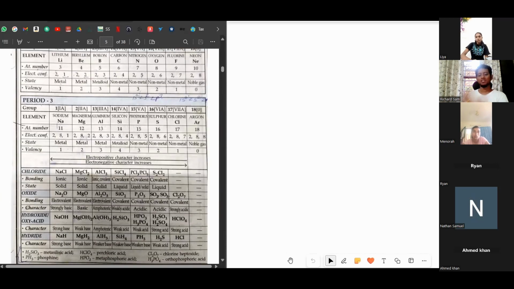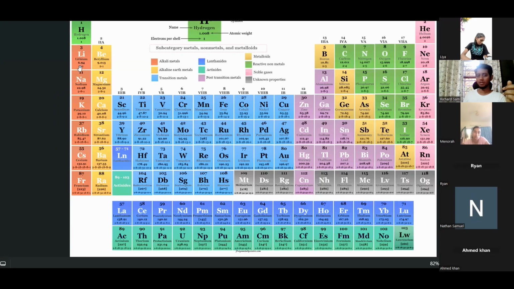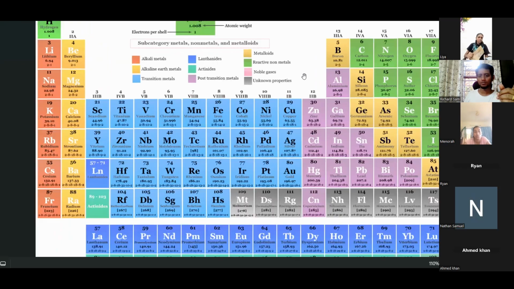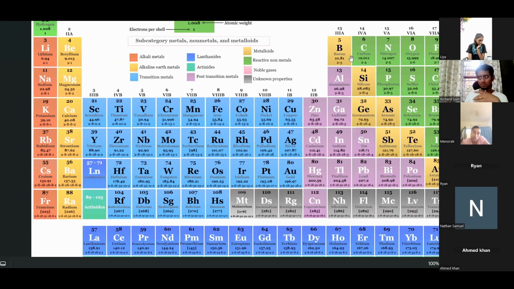Now, do we have metals or non-metals or what now? Let's just talk about that. What is lithium? Metal or non-metal? Here it's given in colors so you can see it clearly. Lithium is metal. Beryllium, metal. Alkaline earth metal. Boron, look at the colors. Boron is metalloid. What's a metalloid? It has some properties of metal, some properties of non-metal. So it's not a metal, it's not a non-metal. It's in between. So that is a metalloid.